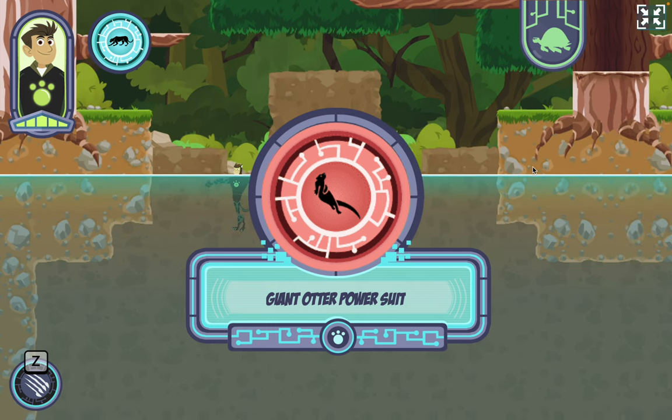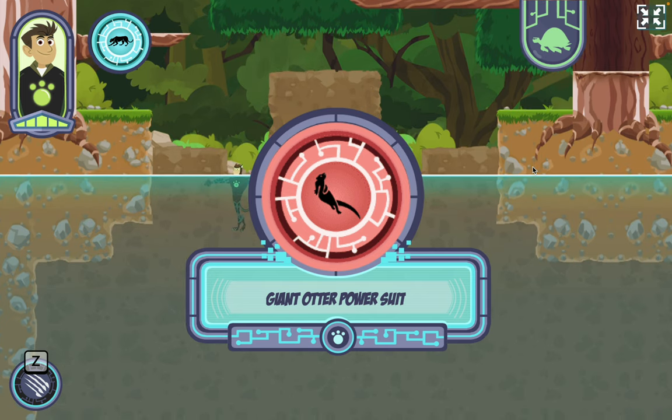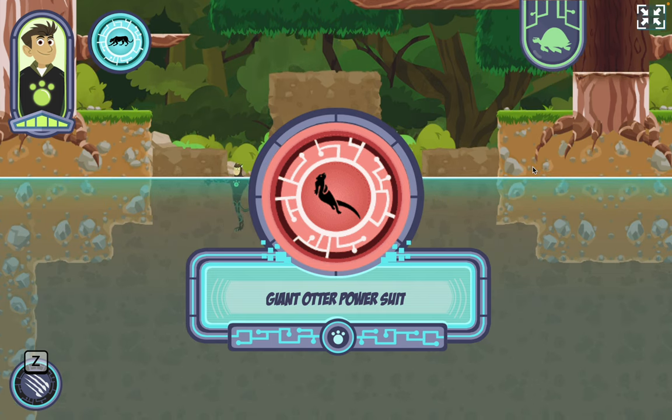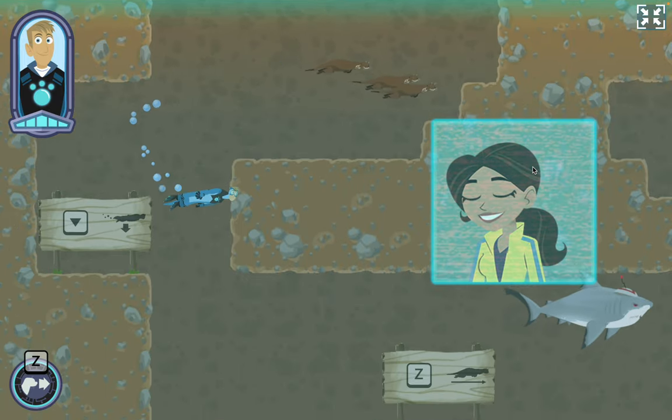A giant otter power suit. You can use it to call a group of otters to help you out. You can use it to find the creatures Zack captured and rescue them. All right, let's go free some creatures. Let's explore this area. When you're at the water's surface, your otter friends will join you.